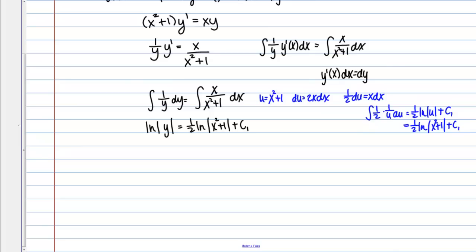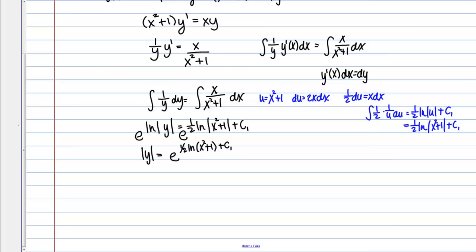I need to get rid of this natural log, right, if I want to isolate y. So the way in general that I cancel out a natural log is by using an e, its inverse. So I'm going to use a base of e on both sides. So then on the left-hand side, this is just going to become the absolute value of y. And then on the right-hand side, I have e to the 1/2 natural log, and I can go ahead and drop these absolute value symbols because x squared plus 1 is always positive anyway. So I have this whole expression in the power of the e. Okay, so let's keep simplifying here.